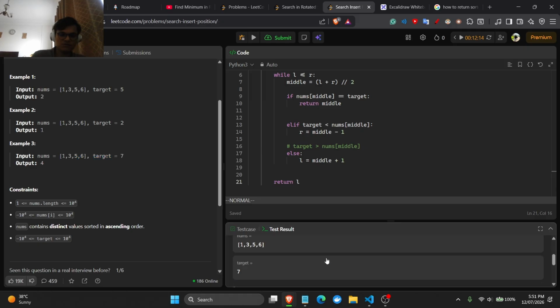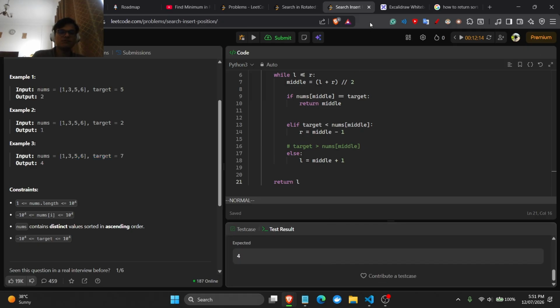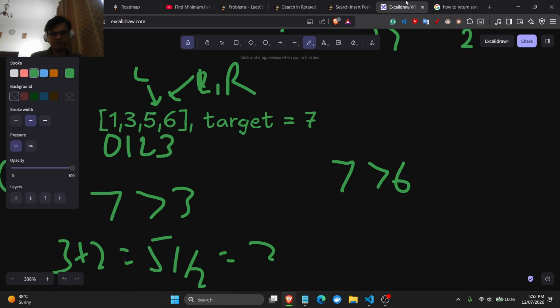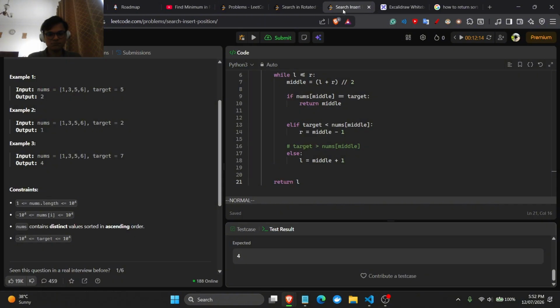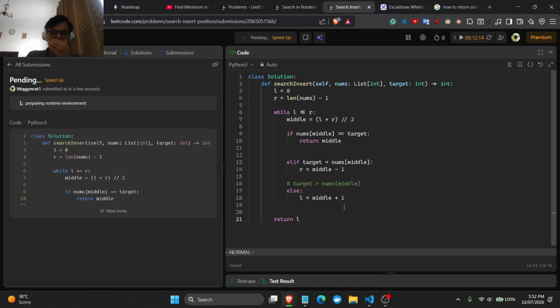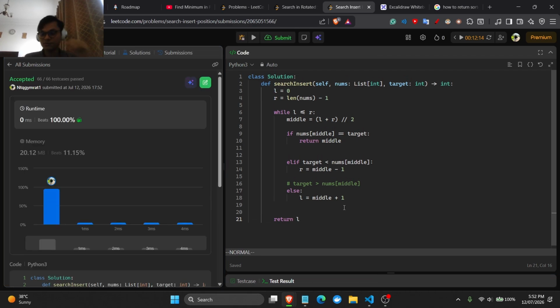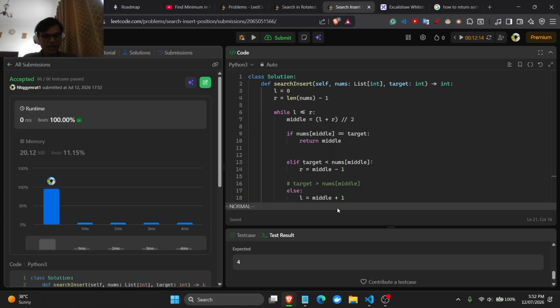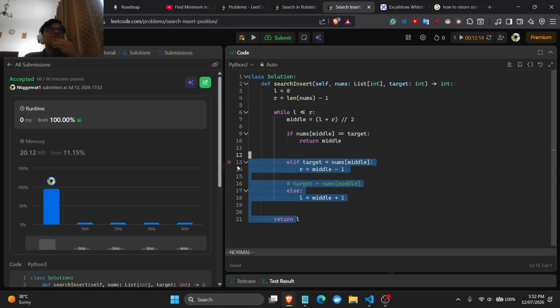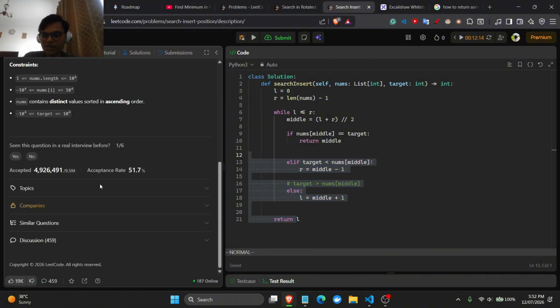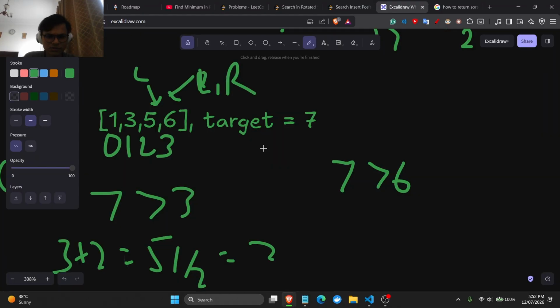How does it pass for this though? It's the wrong answer. Oh, it's right. Okay, crazy. I don't know what I did. Why does this make sense to have L? The reason why I did this is because I saw the pattern. I don't know what was wrong over here.